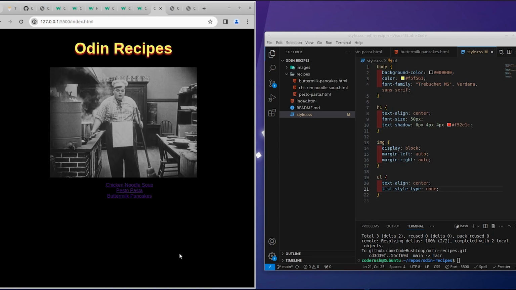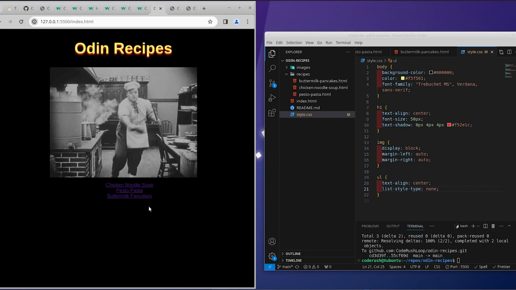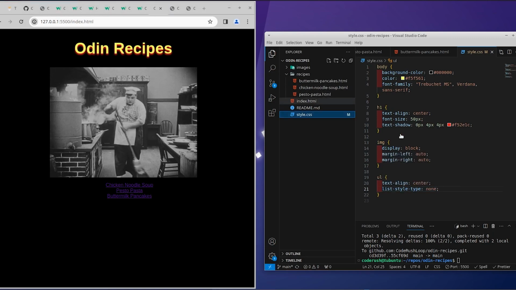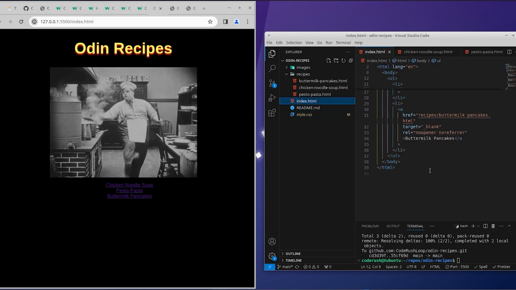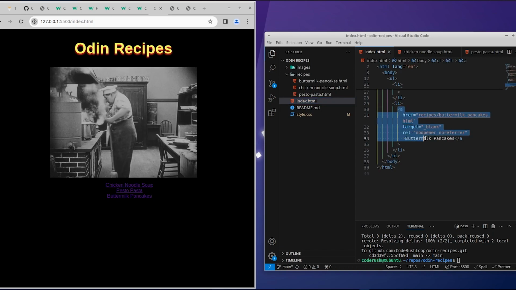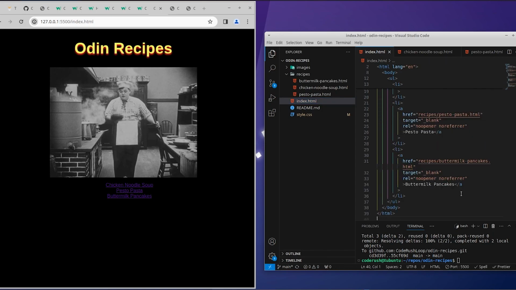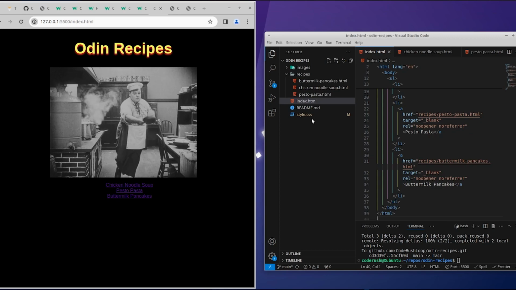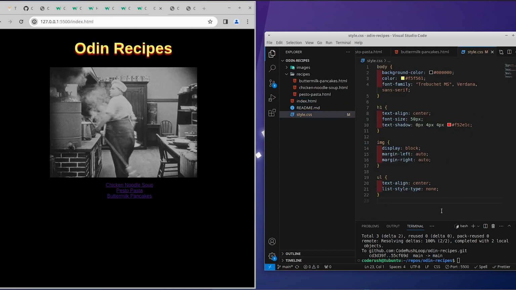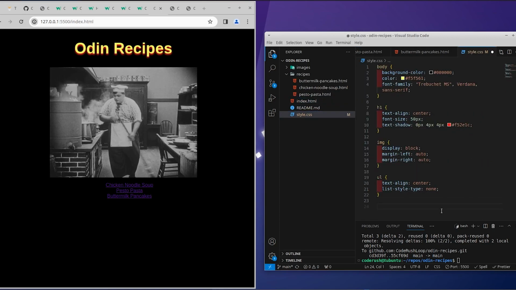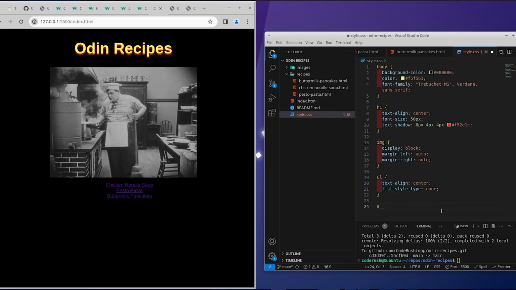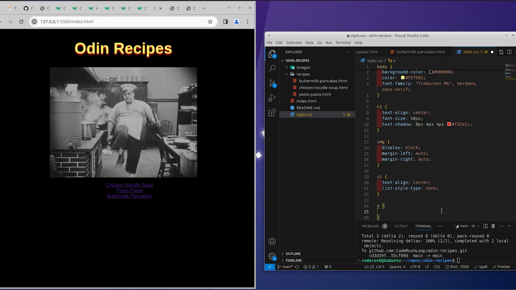I like this. Now I have to style the links, and in my index I have the 3 links inside LIs in the unordered list. But I will try to target only the links, so I will write, let's say, A, because this comes from the anchor tag of the links. And in the A, I can say I want the same yellow color.